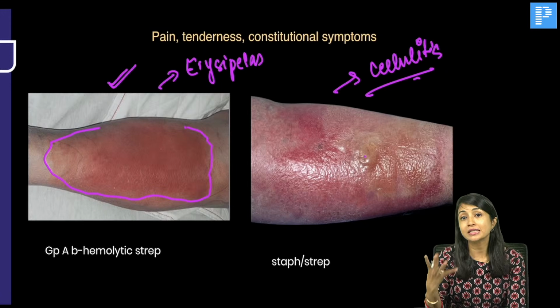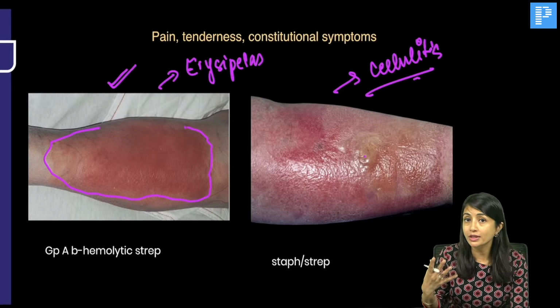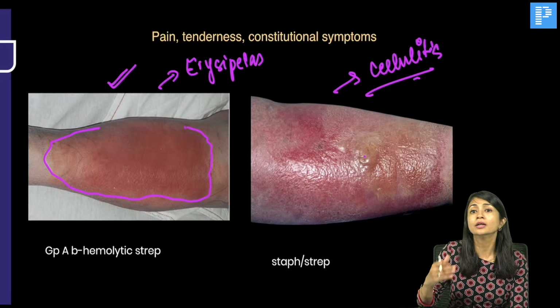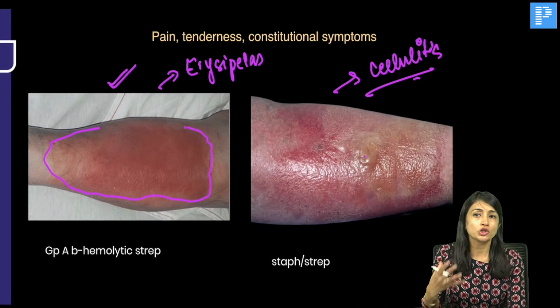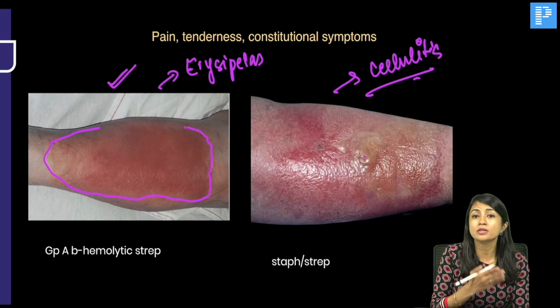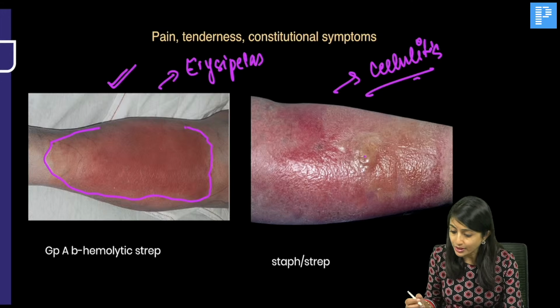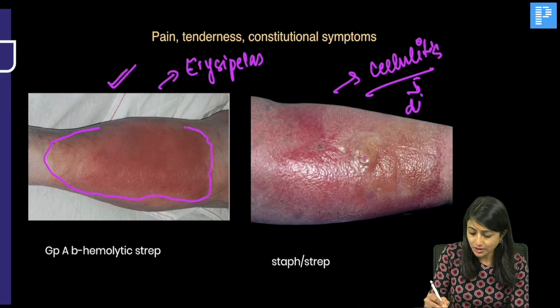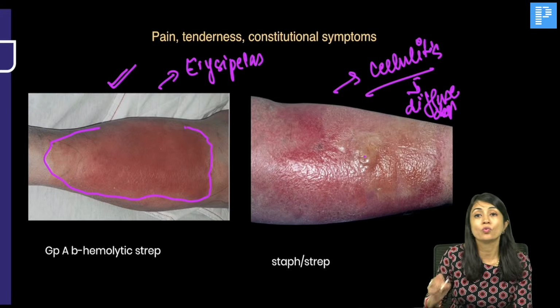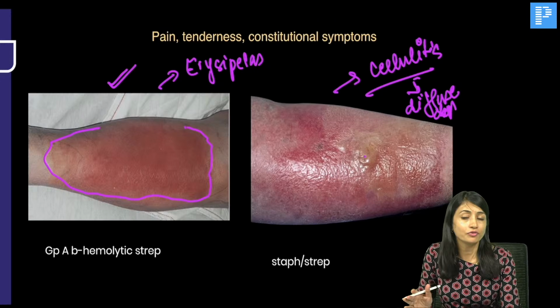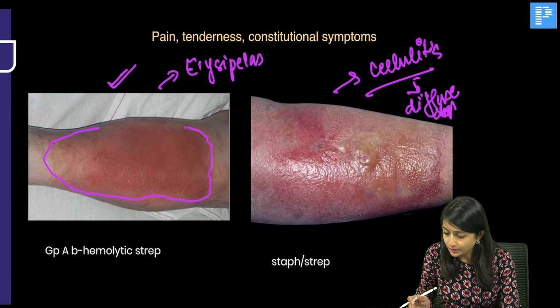Cellulitis on the other hand is deeper. It is affecting the subcutaneous fat. So you do not have a clear demarcation, and here the inflammation is much deeper. Erysipelas is usually caused by group A beta hemolytic streptococcus, whereas cellulitis is caused by staph and strep. Cellulitis is diffuse and deep, whereas erysipelas is more well demarcated. Otherwise, history wise, you will not have any difference in both of them. Clear?